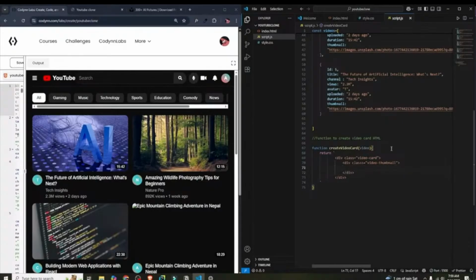And then after that, we'll create an image tag in which the source will be the video.thumbnail key. If this is our video object, its thumbnail will of course be the source of the image.